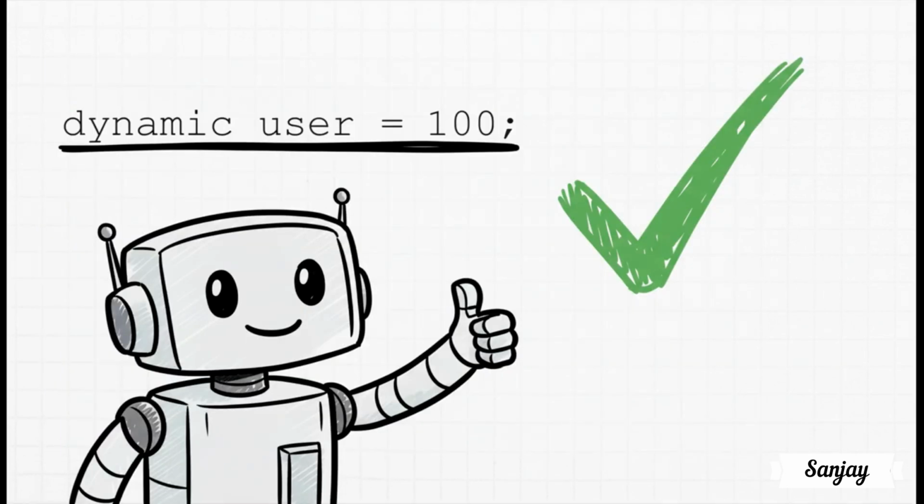So at compile time, the compiler sees this line and it just nods and says, yep, looks good to me. It doesn't question it. It doesn't check anything else you do with that user variable. It just trusts that you know exactly what you're doing and gives you a big green check mark. But then you actually run the code.